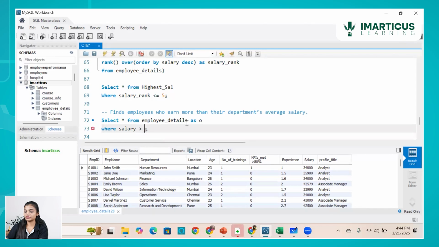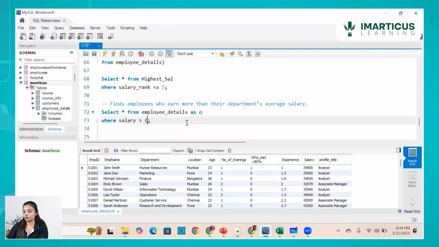Salary is greater than the, and we wrote select average salary from employee details. Again, I used employee details over here as E.